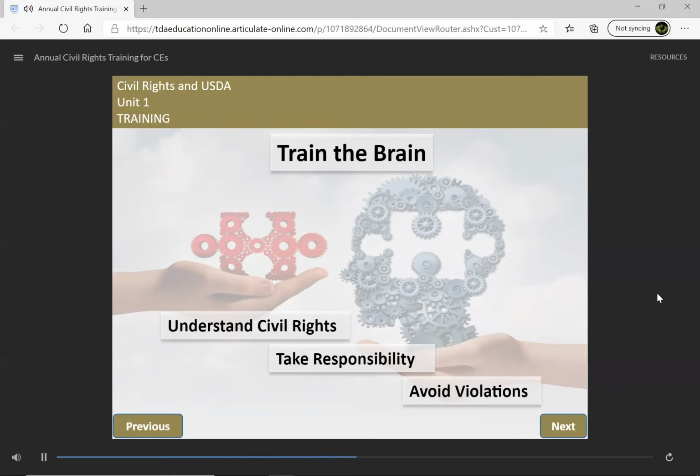Specific subject matter must include, but not be limited to, collection and use of data, effective public notification systems, complaint procedures, compliance review techniques, resolution of non-compliance, requirements for reasonable accommodation of persons with disabilities, requirements for language assistance, conflict resolution, and customer service. Proof of training is provided in the form of an email upon successful completion of the course.